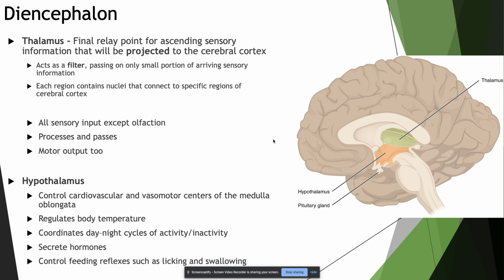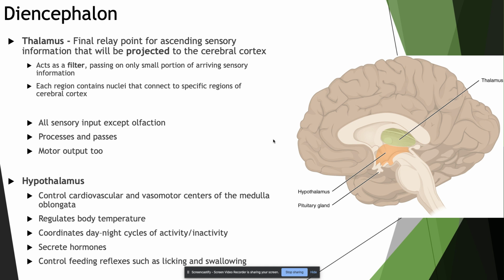It also contains the hypothalamus, which forms the inferior lateral walls of the third ventricle, and the walls of the hypothalamus meet and extend to form the infundibulum, from which the pituitary gland is suspended, and that serves as the main visceral control center. It also has several homeostatic roles, which include the autonomic control center, influences blood pressure, heart rate, GI motility, respiration rate, depth, pupil size, things like that.